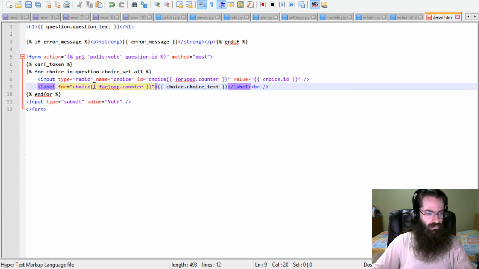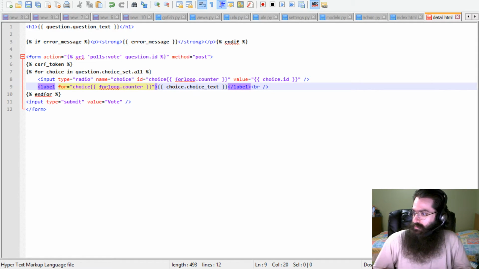Label for equals choice number something with the choice, and it'll have that label. Okay. And the input type is submit, because we want to submit our choices for this form, for this poll. Okay.